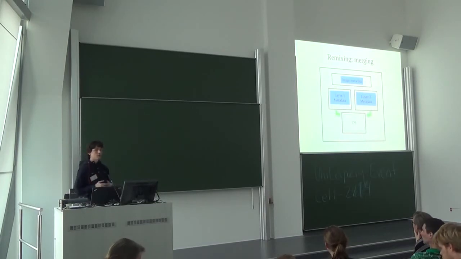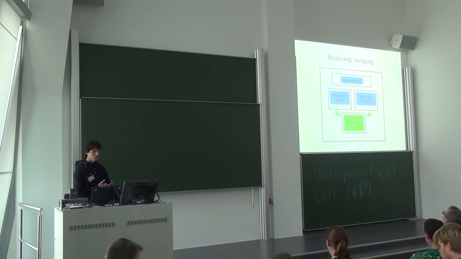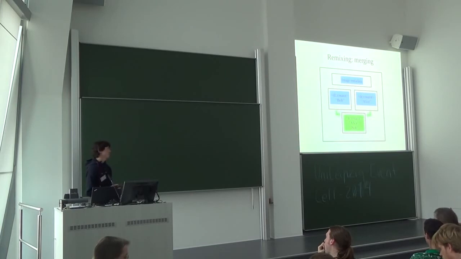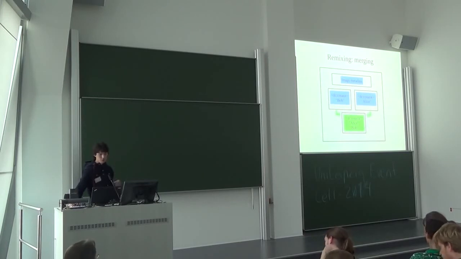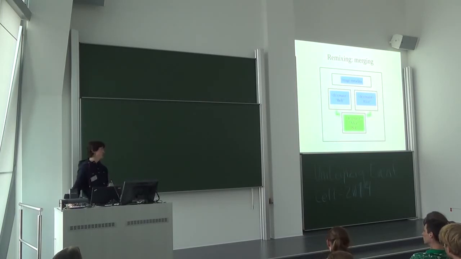When we merge two layers in, for instance, GIMP, what do we do with the metadata? One option is that we could just merge the graphs. For instance, if the creator of one image is Alice and the creator of the second image is Bob, we can just merge the two properties, so we have them both as the creators of the newly created layer. Now this might work for this property, but if we try to do the same with, for instance, the license property, we will get conflicts.